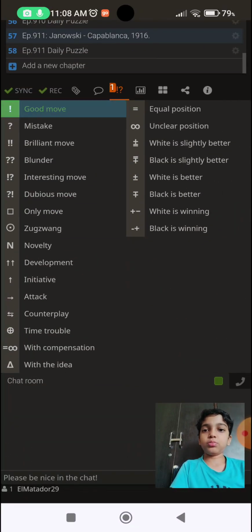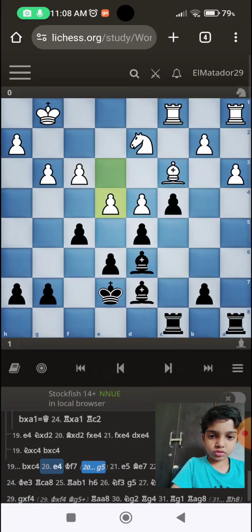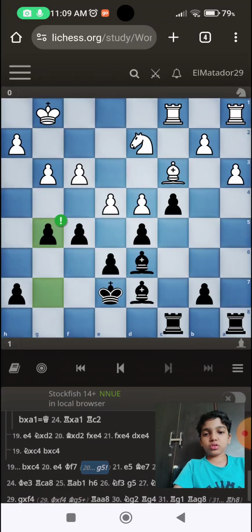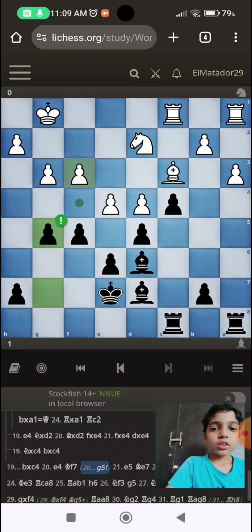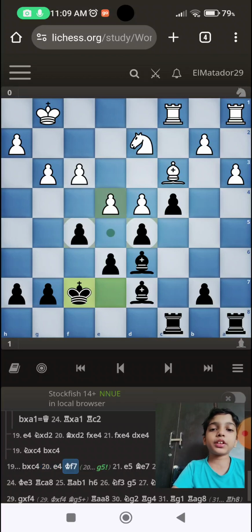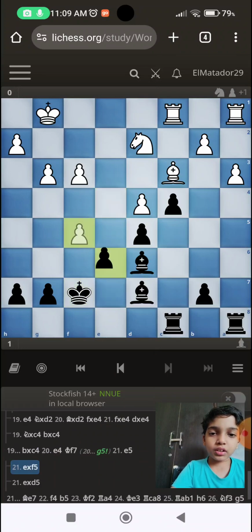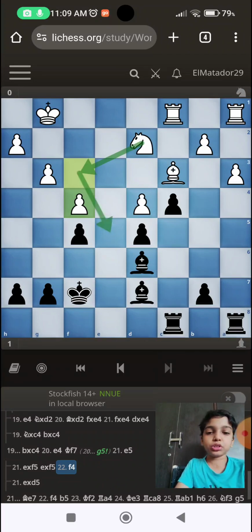It's not a good move. g5 is a good move here, because the thing is that this move doesn't allow f4. Now after king f7, white should have played e into f5 or e into d5, and then after takes, play f4 with the idea of knight f3, knight e5, and then he could defend the position.